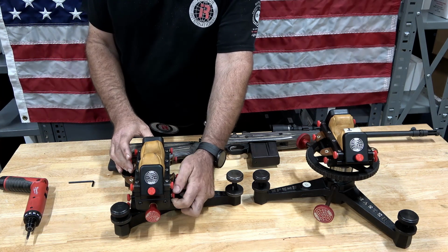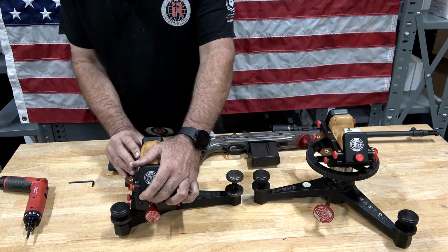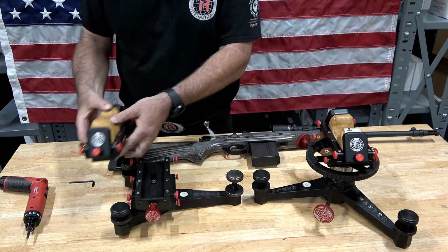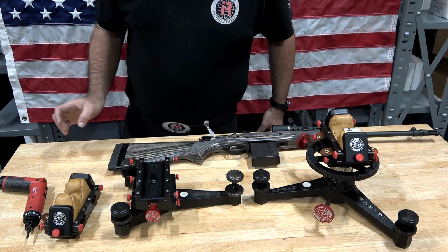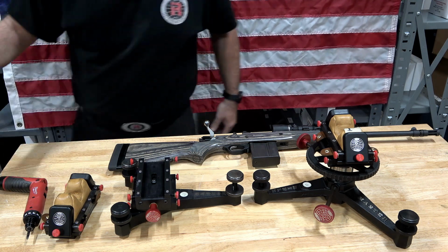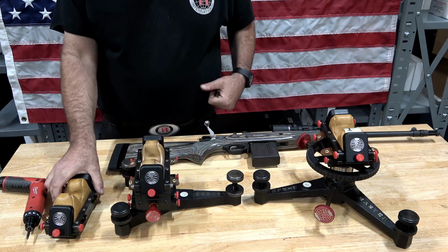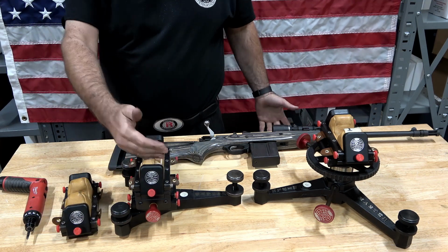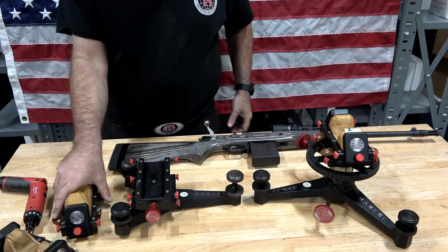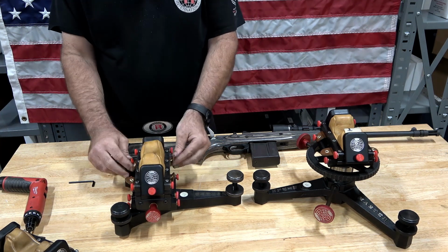But this allows you to quickly change bags on the rear. It does bring the rear up about 3/8 of an inch. But now you've got a quick change bag assembly on the rear. This quick change bag assembly allows you to change various bags on the rear. So you can go from a V bag to a number 2 bag or a number 1 bag. That simple. There you have it.